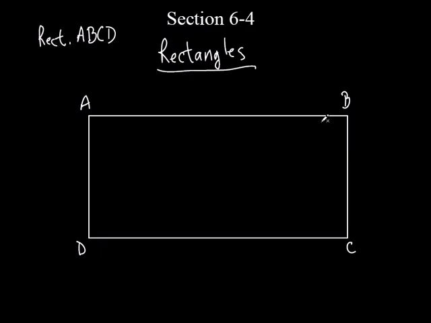So if I told you this is a rectangle, just the fact of knowing that it's a rectangle, we know that it's a parallelogram. So every rectangle, you might want to jot that down somewhere, every rectangle is a parallelogram. Does that mean every single parallelogram is a rectangle? Obviously not, because our parallelograms are always kind of slanted. So a rectangle is a parallelogram. So what do we know about it then?